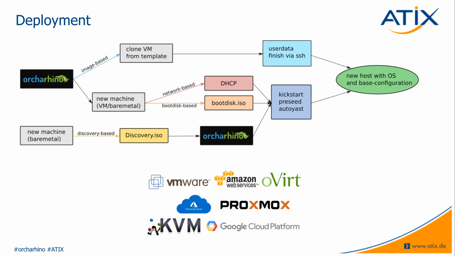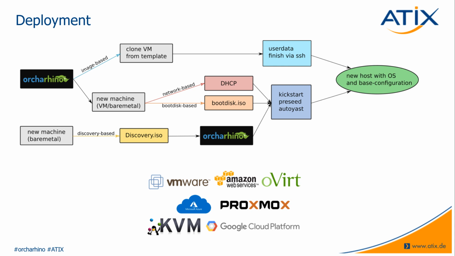There are several ways to deploy a server. The first, most simple one is the so-called image-based deployment, which is the basic standard for cloud-based deployment. So we have a VM template, which is being cloned. Once the clone comes online, there are two ways you can connect to the clone. The first one would be via user data, so this is the cloud-init-based approach. Then the server will run predefined commands and configure itself.